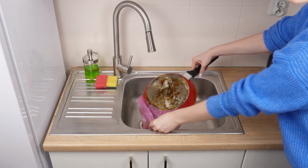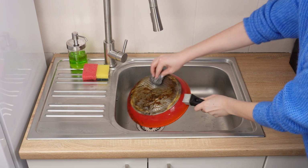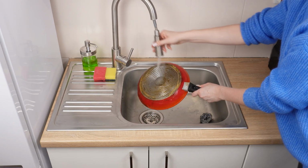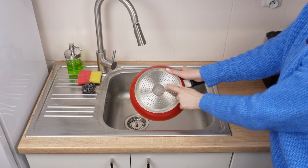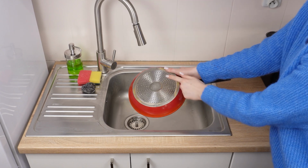Afterward, take the pan out and scrub it with a metal scouring pad. Then rinse with water. Your pan will be clean and shiny like new. This trick keeps cookware in perfect condition without using harsh chemicals.